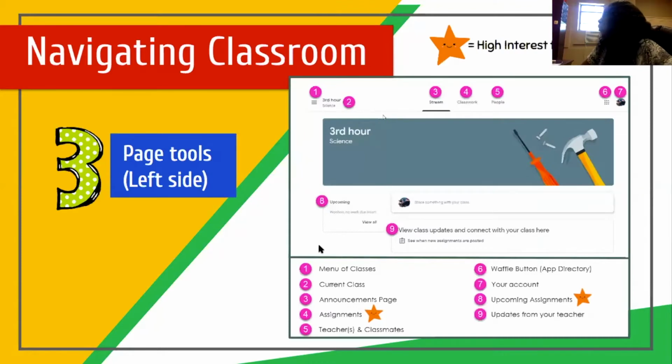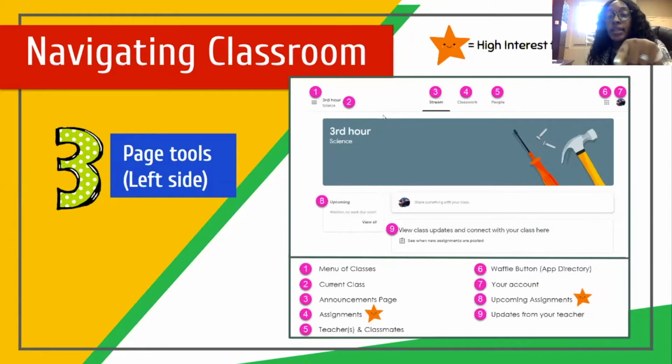Now, once you join your classroom, you'll see the main page. The main page looks similar to the news feed you will see on Facebook or any social media site you have. On the main page, you'll see the most recent updates and postings from the teacher. In the upcoming box, number 8, if something is due on Friday, you will see it right there in that box. Whatever is due, that helps children to understand, this is your deadline for posting this assignment. It will give you reminders.